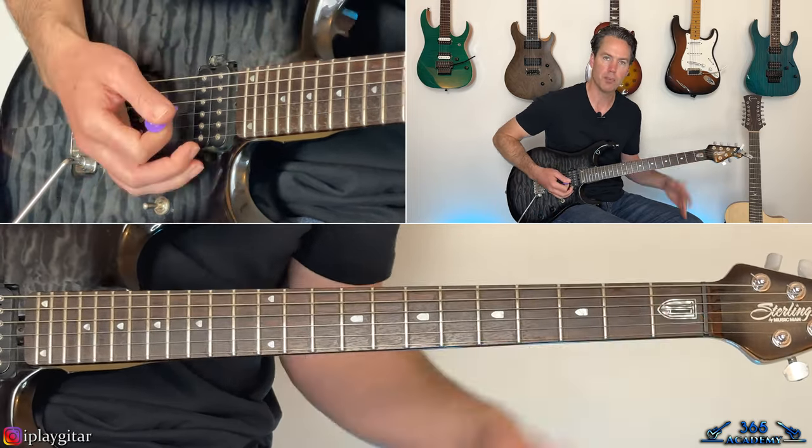I generally don't like to do a lot of outro solos because there's a lot of vocals going on all over it. So it's really buried in the mix anyway, and it's fading out and all this stuff. So I just avoid them. But anyway, if you really want to play over that, just play some A minor pentatonic, A minor blues, and it'll sound good.